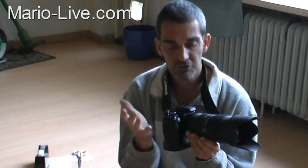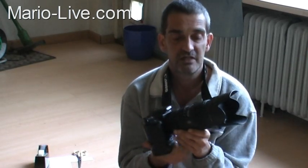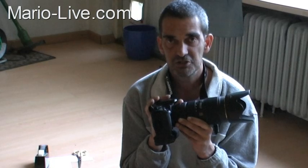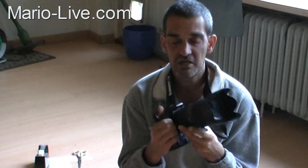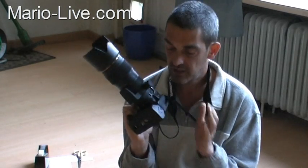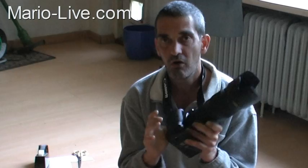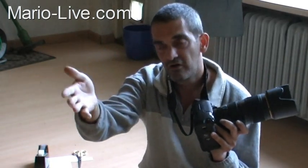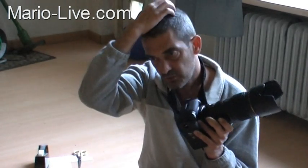As you may know, Canon shooters will know that the only models that have a commander mode on their built-in flash are the 60D and the 70D, as far as I know. So you will not find a commander mode anywhere in the manual for your Rebel or even your 5D Mark II.